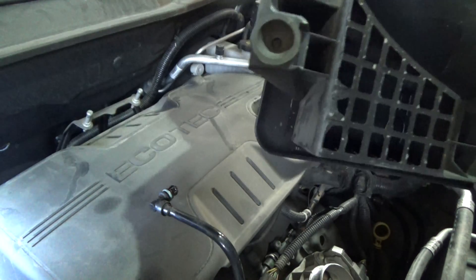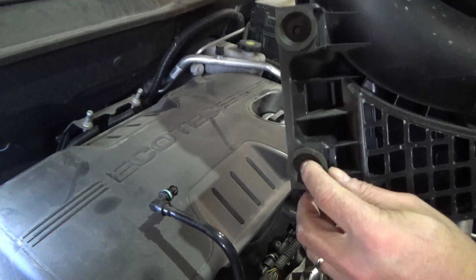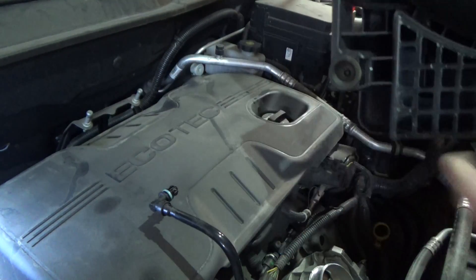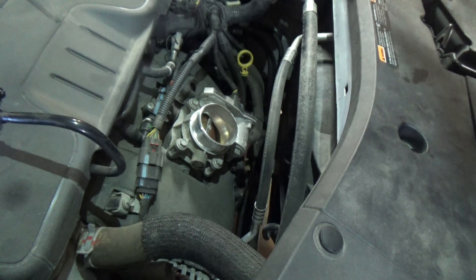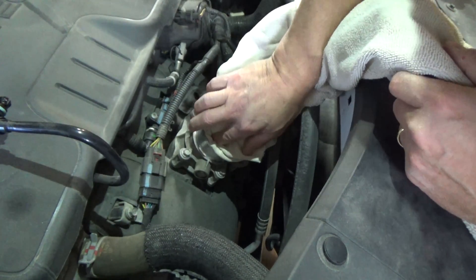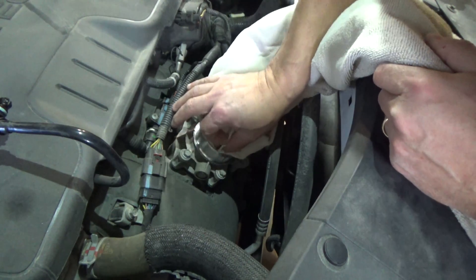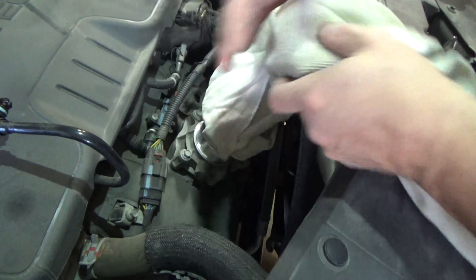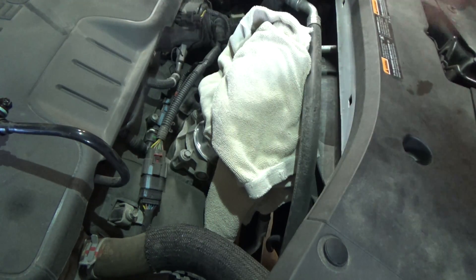It's got these sort of rubber grommets and they sit down over these posts back here. Just for the sake of being safe, I'm going to drop a rag in the throttle body here so that we don't drop something else in there — dust, other contaminants, or screws, you never know. Just kind of leave that there.